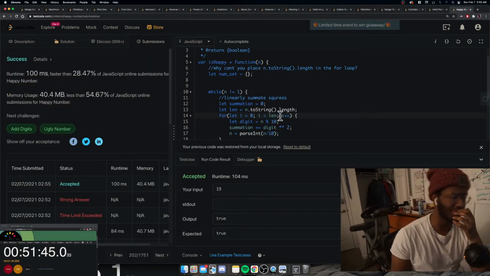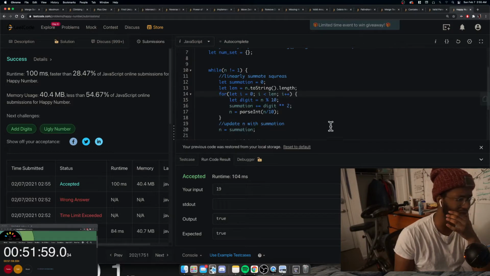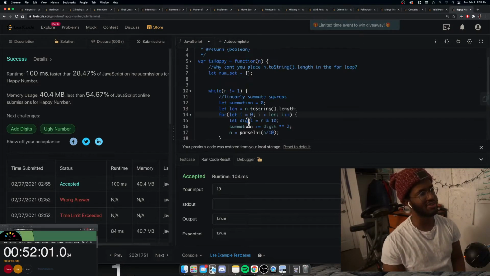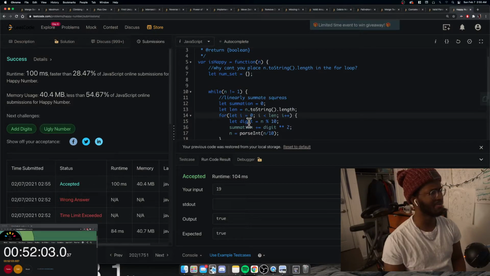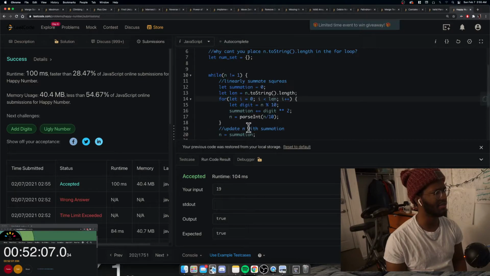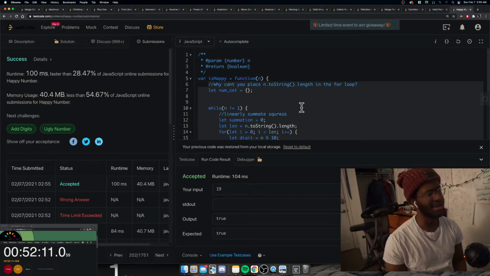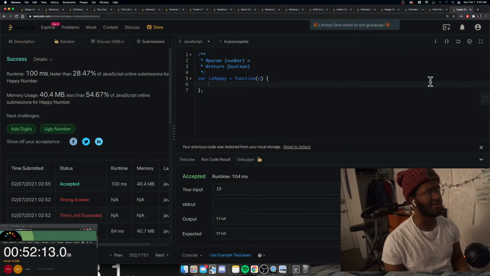Right, so the problem here is that whenever this loop is interpreted, this value actually updates each time. As we're ripping off values with n divided by 10, our number of iterations is actually decreasing over time. So we need this to be set beforehand, before the loop. That's why they're having so much trouble. This is going to be done in log of n time, I believe. Yeah, log of n time, and our space complexity is also going to be log of n.